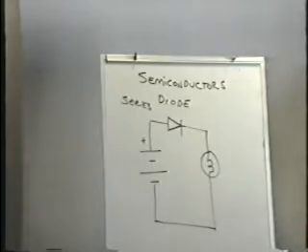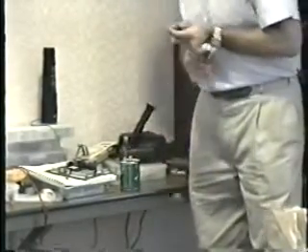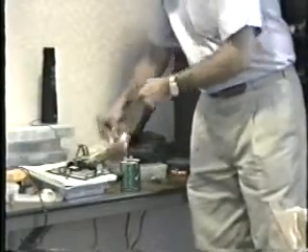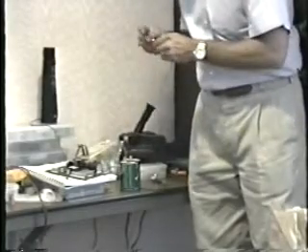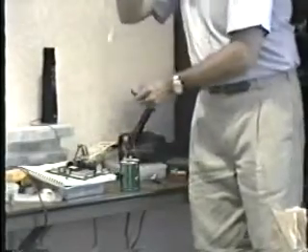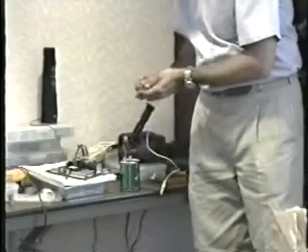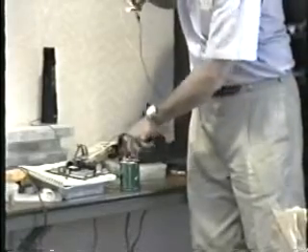Okay, so let's connect this up here. I have the red wire connected to the positive side of the battery, and it goes from there to the diode. Which side will it connect to, the anode or the cathode? Anode end, right? And I'll use this yellow wire here to connect to the cathode, and then the other end goes to the lamp, and if we're correct, this should light up. All right, so it's lighting up.